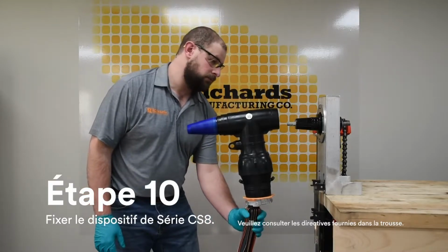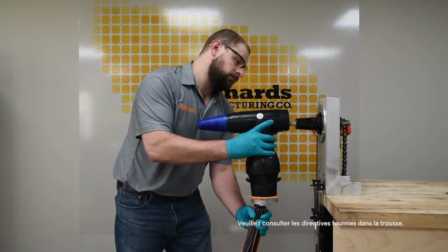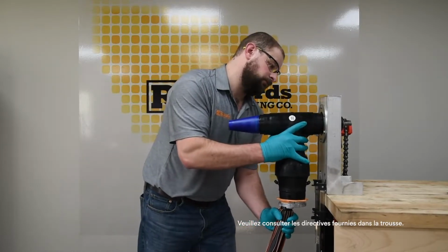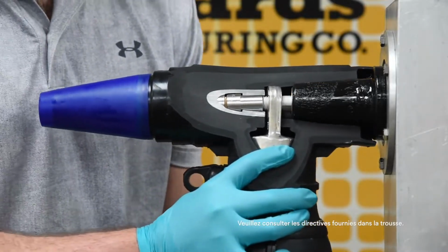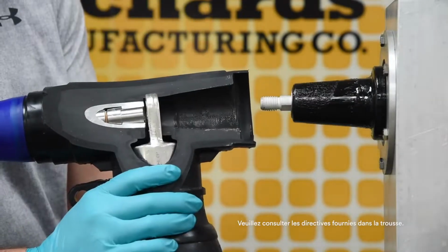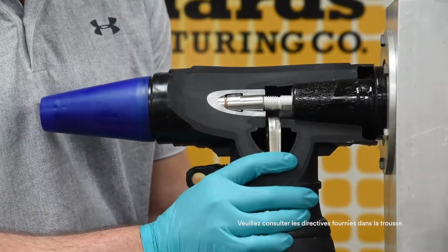Grip power cable directly below CS8. Placing one hand on the body, lift together into alignment and seat body onto mating part. Warning: the stud must go through the hole in the lug. If the stud misses the hole in the lug, the assembly will be incorrect and will fail.